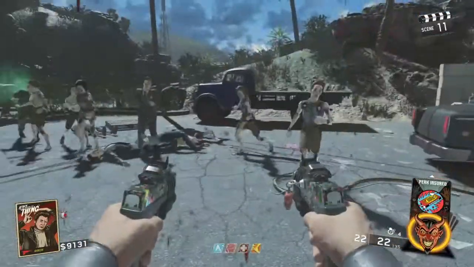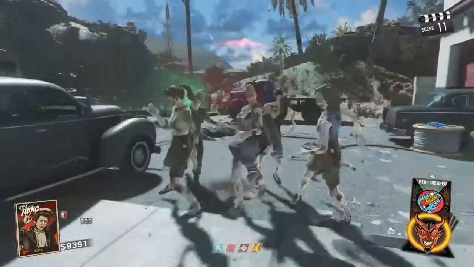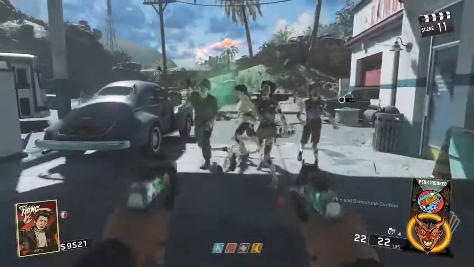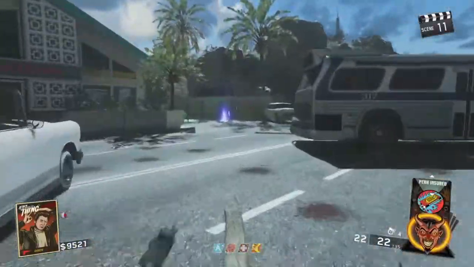Now, there are two radios in this map, like I said in a previous video, but only one of the radios is going to actually give you the information that you need. So I kill down to four zombies remaining, and I head out.